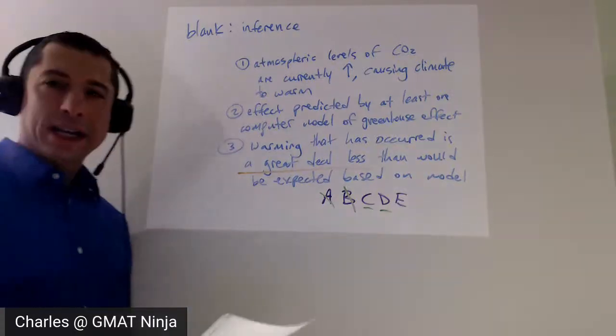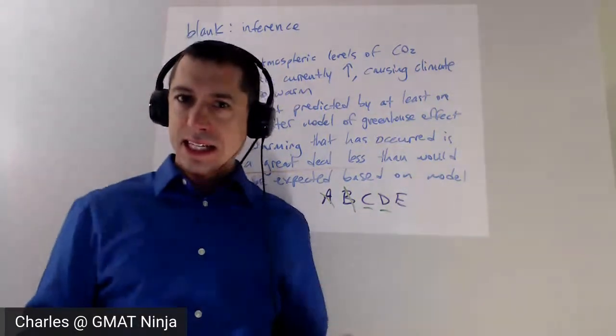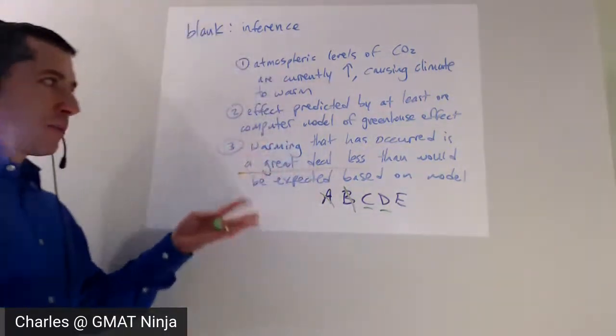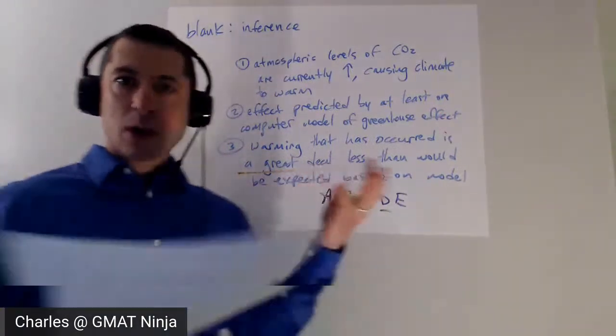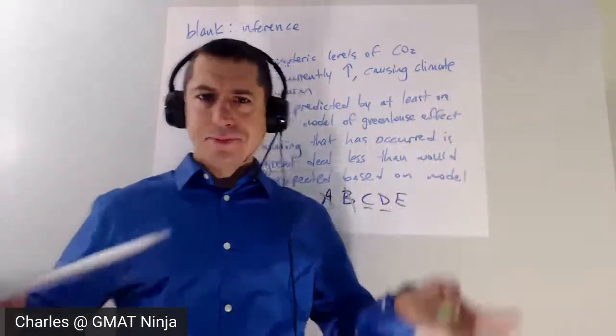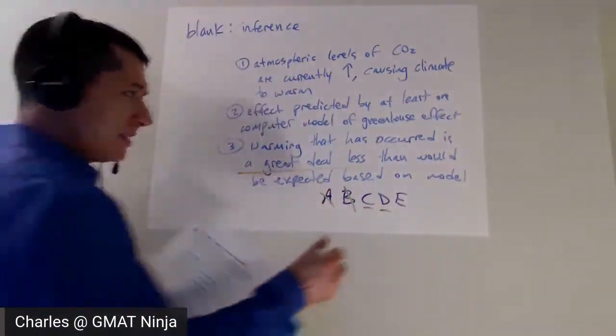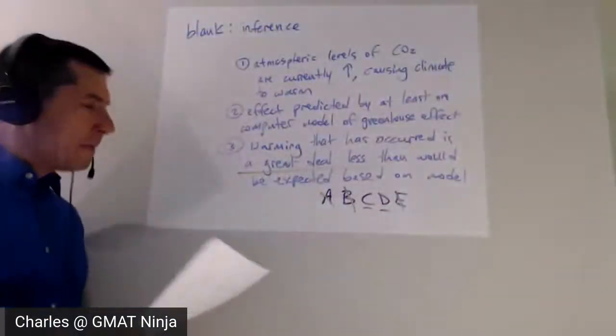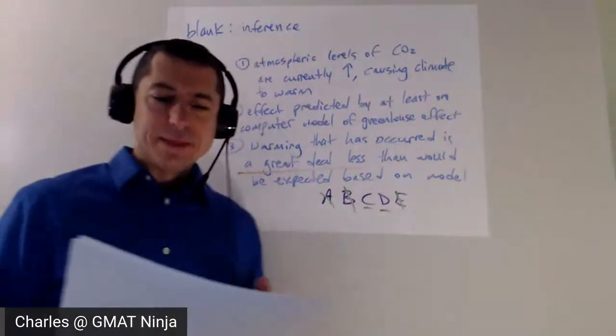The definition of greenhouse gas should be considered. Really, really easy to get rid of that one. Nothing here about a problem of the definition of the gas. It talks about carbon dioxide levels going up. Warming is happening, just not as much as we expected. So it doesn't seem to be a definitional problem. All right, let's come back to C.